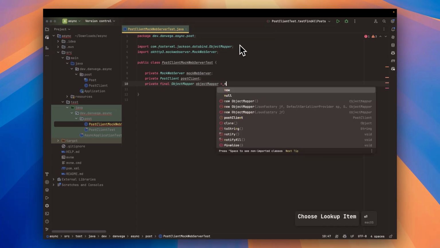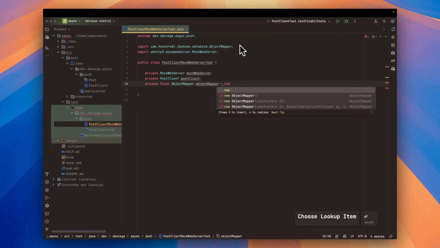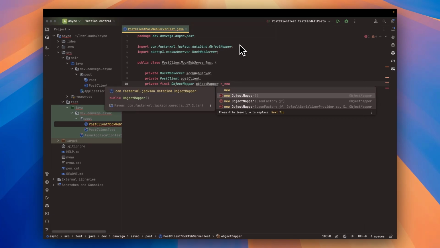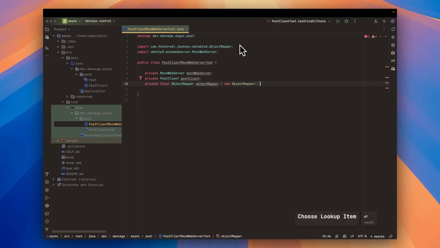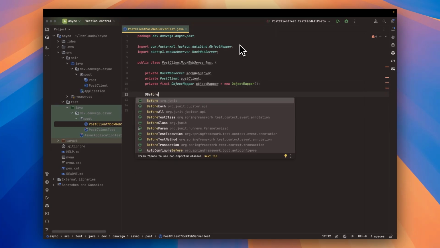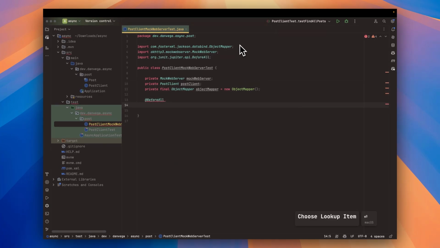We'll call this the object mapper. Oh, actually, we are not going to use Spring Boot here, no Spring Boot test. So I'm not going to get one auto-wired in for me. So I'll just create an instance of one here. So before all, we are going to static void setup.